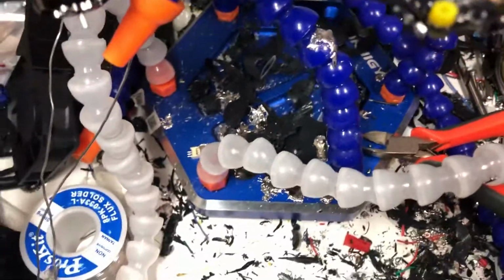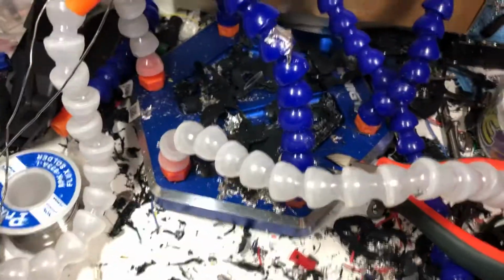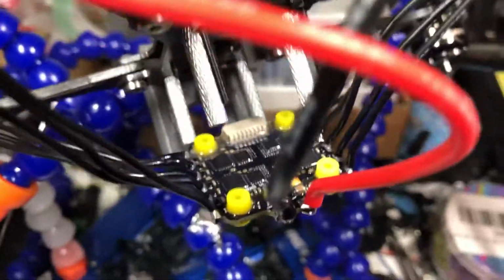Now, what I've done in here is I've coated a new build that I'm doing right now, and I'll show you how much coating is on there. So you can see around the chips, you can't actually see any of the pins anymore. They're all covered in the conformal coating. Now this is on the ESC.